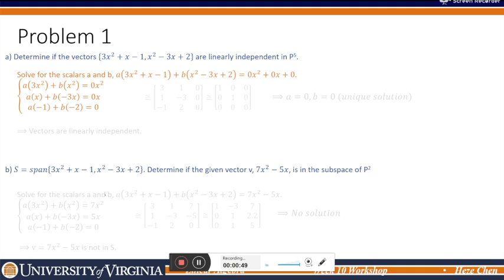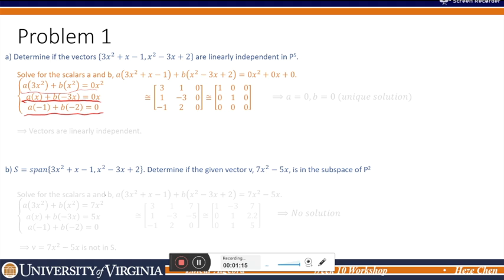All the terms with x squared on the left-hand side in this equation should be equal to those on the right-hand side. So we will have this equation. And for the x term, we can write a similar one. And for the constant term, we will have this equation.